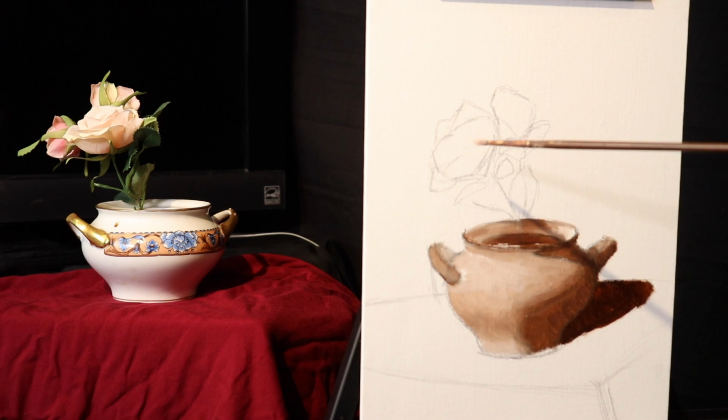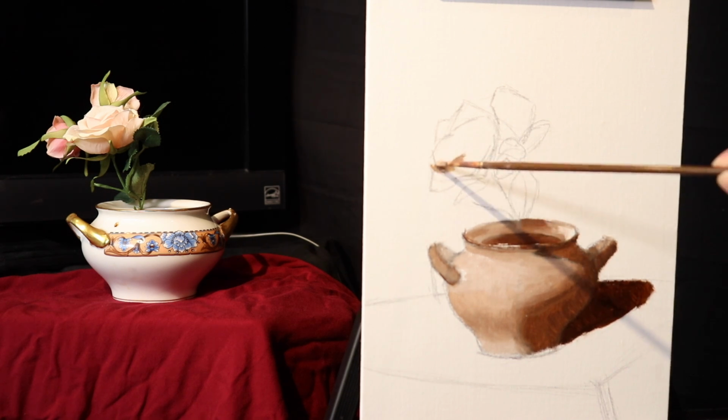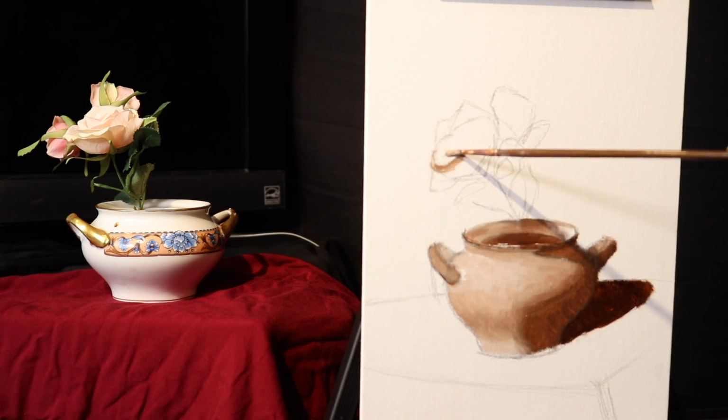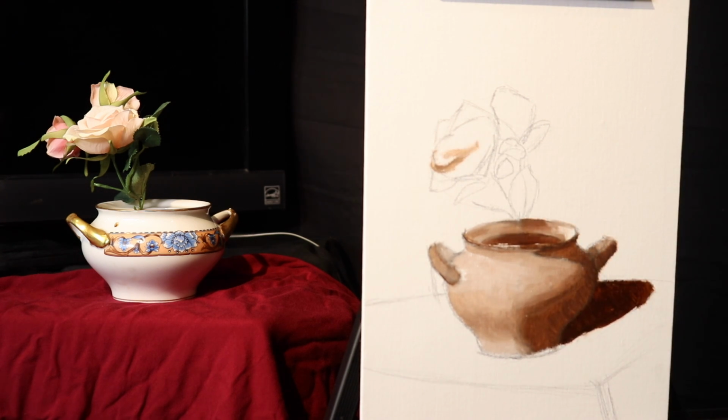Now the values are going to be very, very compressed. I'm using a little bit more of the medium, though I'm trying to use the least amount of medium possible. Not just because of the fat over lean principle, but also because of that medium, that Aqua Duo linseed oil is a slow dryer, and I really don't want this to take its time for drying.